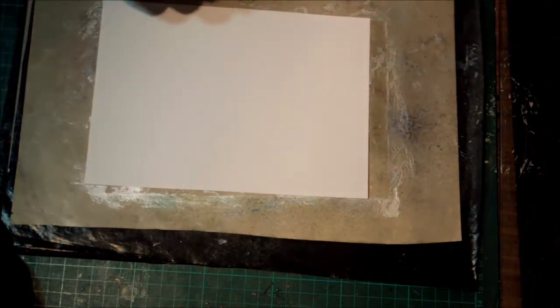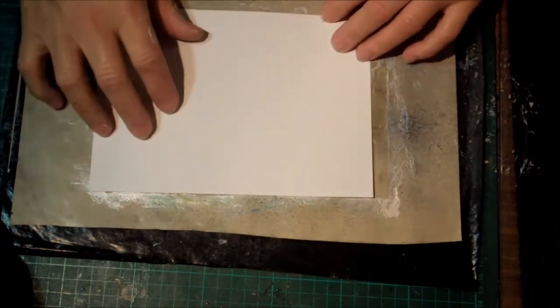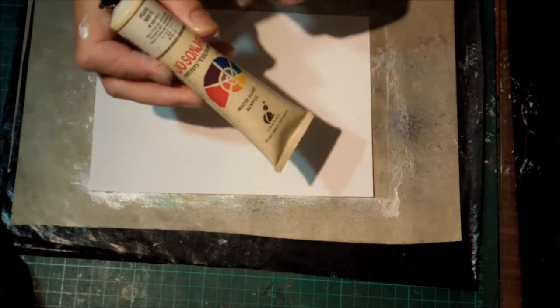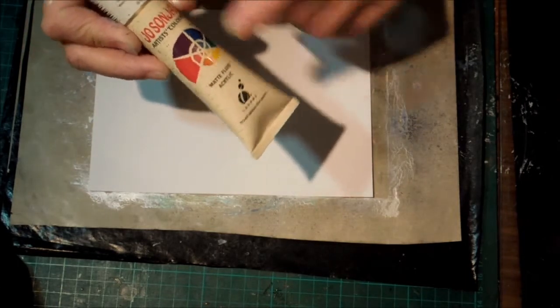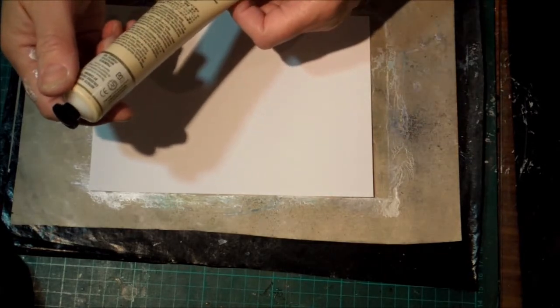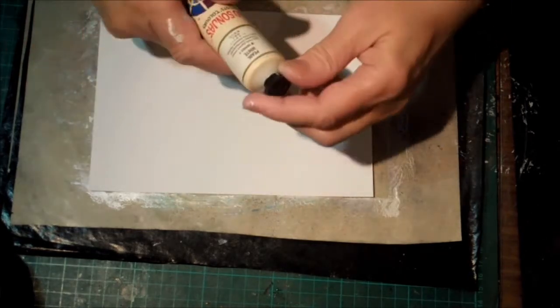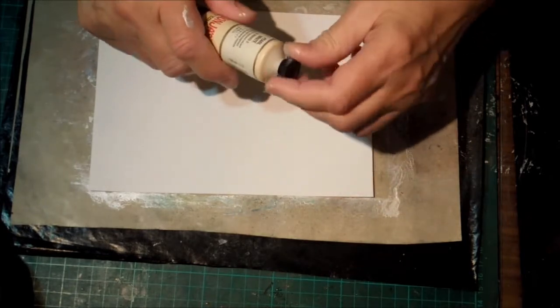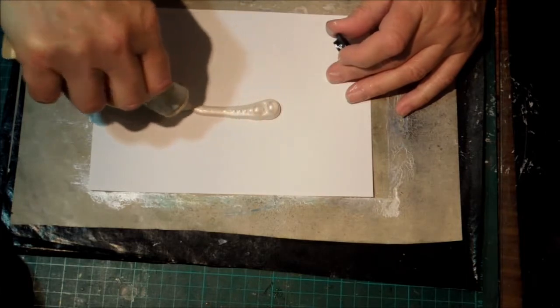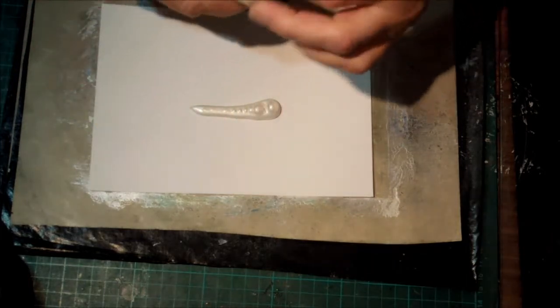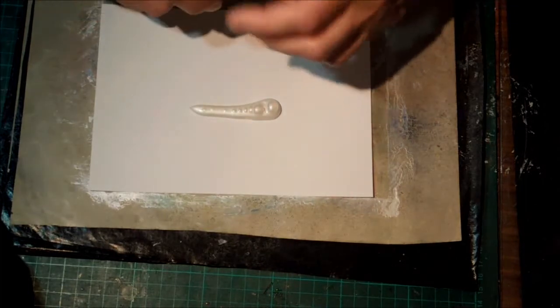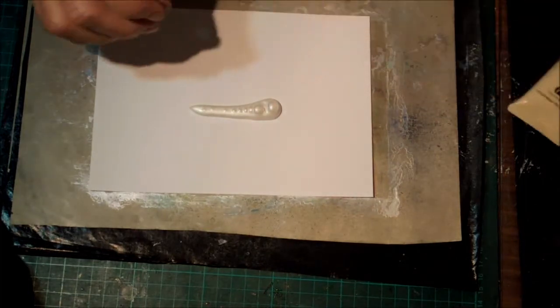So I ended up with just ordinary cardstock, not even terribly thick. This is pearl white acrylic paint. I'm not sure they even call it a metallic, it's just a pearl white. I decided to use that as my base.